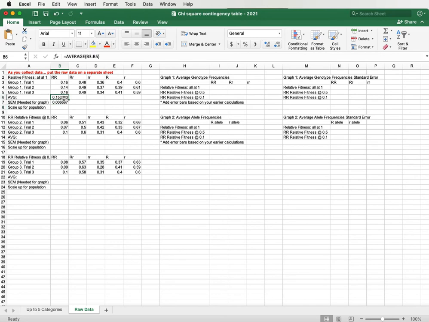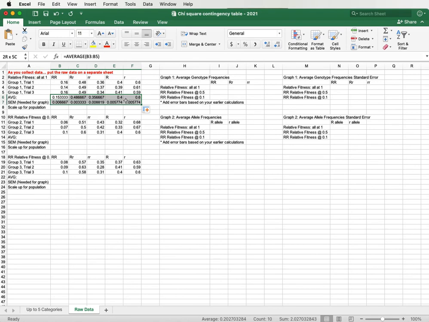Now, because I have that formula in each of these cells, I can actually carry this formula all the way across my different genotypes and alleles. So I'm going to highlight both of the average and the standard error rows, and once those boxes are highlighted, you can see I've got a white plus sign, and when I hover over the bottom right hand corner, it turns into a black plus sign. If I click that as I drag it to the right, it will input that formula into the other cells, but it reflects the column that it's in.